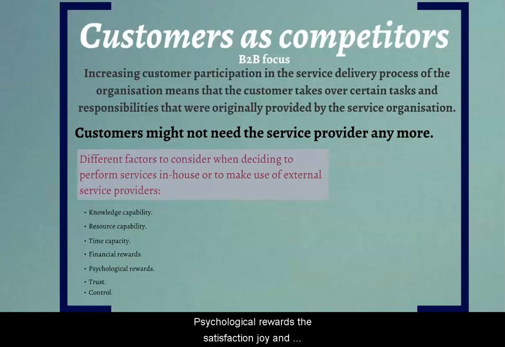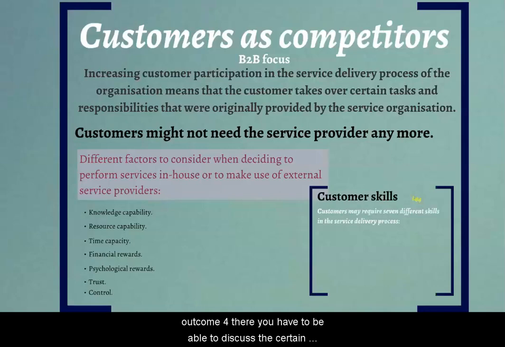Psychological rewards. The satisfaction, joy, and happiness that the customer associates with the internal or external exchange influence the decision to outsource, and often these considerations are of a non-economic nature. Then trust. The level of confidence that the customer has in the exchange option will determine which one will be selected. And then control. Customers might feel that they will lose control and therefore may decide to keep the exchange process internal. So have a look at these several factors and be able to apply that to your case study in the activity. Moving on to learning outcome 4.